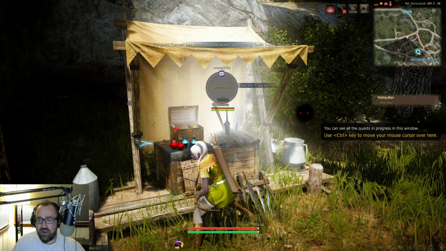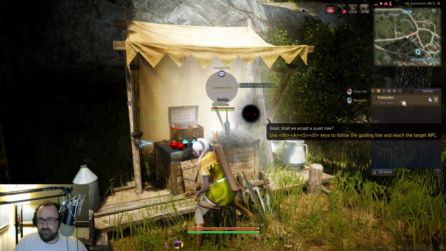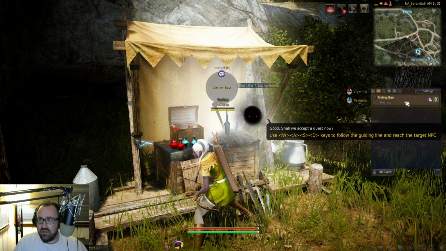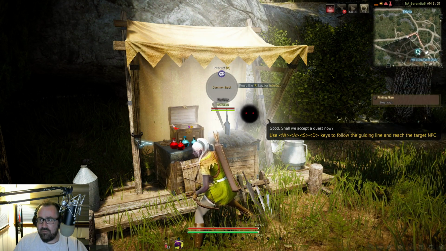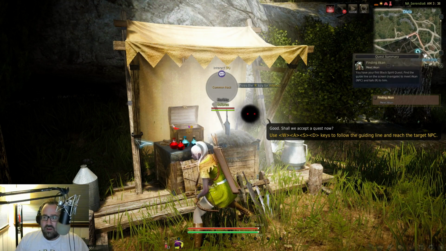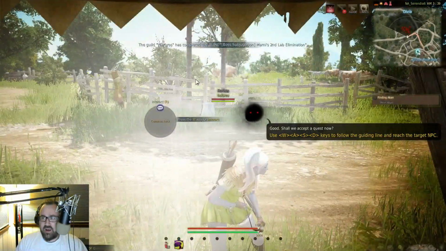See all the quests in the progress window. Press control and move my mouse cursor there. Oh, there we go. View info, navigate. Oh, look at that. It'll show me a path to follow right there on the map. Oh, that's nice. That's really nice. Okay, so let's go find Akon.